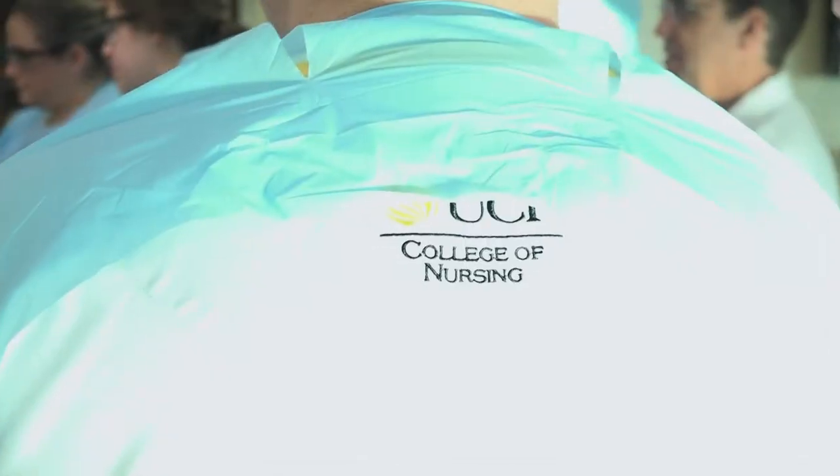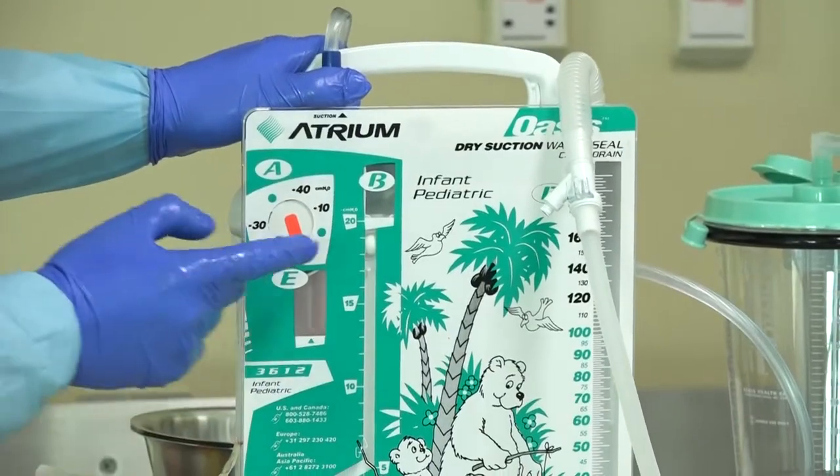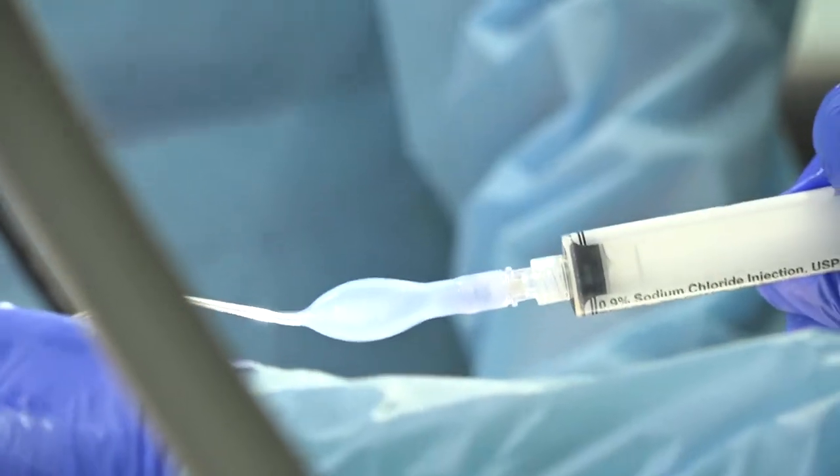With his knowledge of being a nurse and his knowledge now of being a medical student, he thought it would be a really great idea for nursing students to somehow have experience with cadavers. We do have a few chest tubes set up, a trach, a peg tube, central lines, and visualizing where they're actually going instead of seeing this in a textbook really does help with the process and what we're going to be doing in the future.